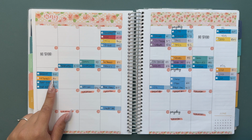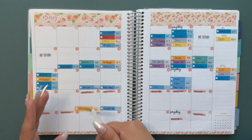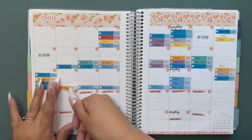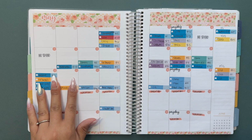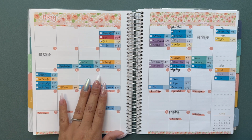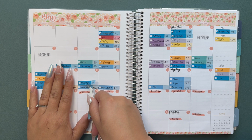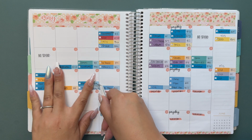And then on the 13th, I spent $8 out of my restaurant at Taco Bell. So that was for the 13th. And that's it for the 13th. And the 14th, I spent $50 out of my beauty envelope at Nordstrom Rack. And I believe I got some shoes that I used for graduation. So that was on the 14th.